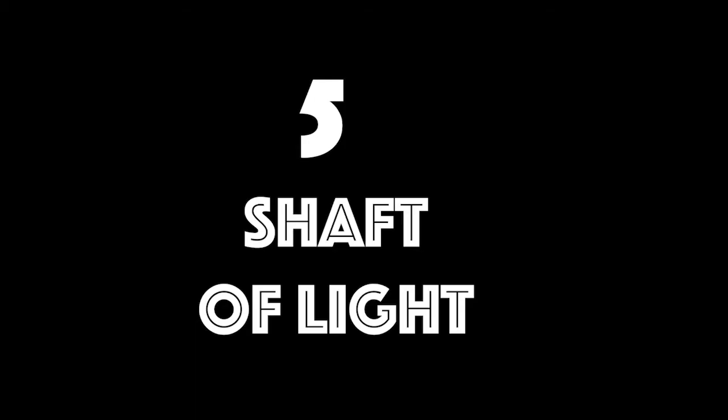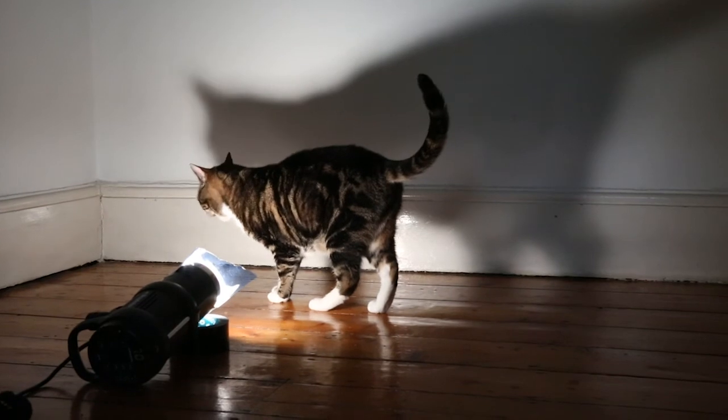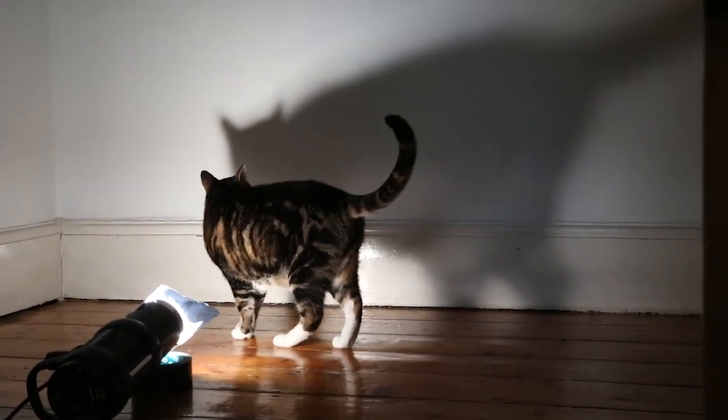So yeah, we have got number 5, the shaft of light. We have number 4, the big spotlight reveal. We have number 3, the backlighting, which is aided with some smoke and added glitching, which we don't know where that came from. And of course we have the uplighting, which is a very classic horror movie style. We have got the swinging pendant lamp. That was very effective and very creepy.